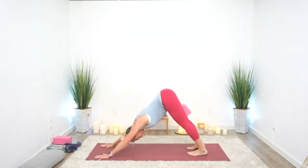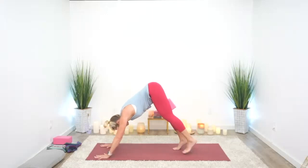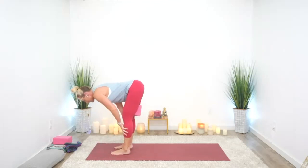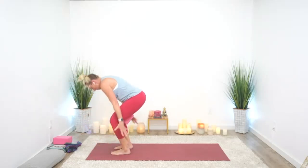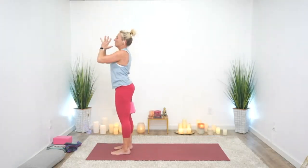And notice how that feels to be hugging into the midline of your body. You'll be finding the center of your strength. Then we'll have to either jump or tiptoe again, feet to hands. Press to lift halfway and fold forward. Give that block an extra squeeze. Sweep the arms high. And bring your hands to your heart.